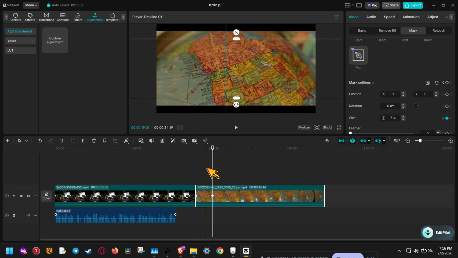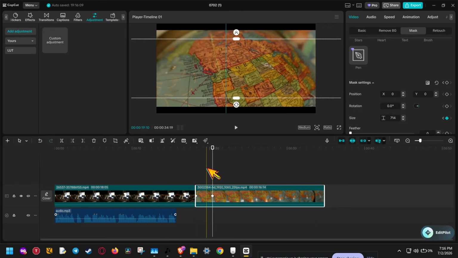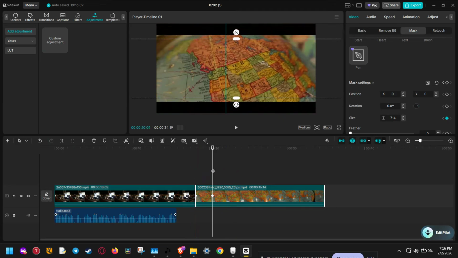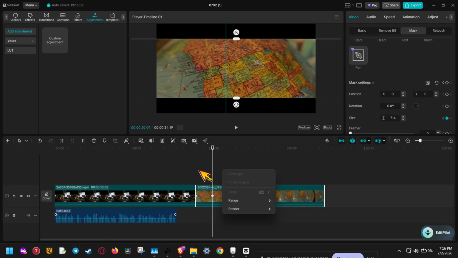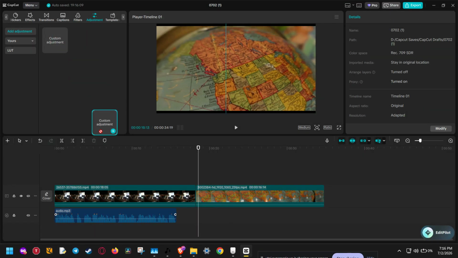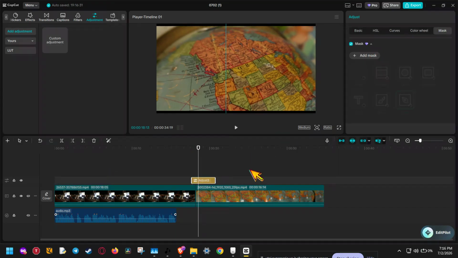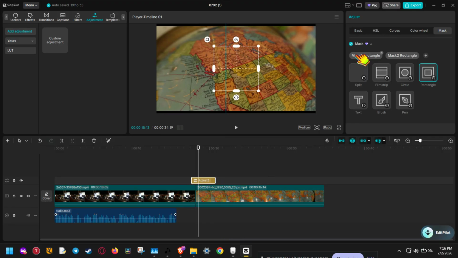Now here's a really useful tip if you want this effect on your whole video instead of just one clip. Right-click on an empty space in the timeline and add an adjustment layer. Then apply the same mask effect to that adjustment layer instead of each individual clip. This saves a lot of time because the cinematic black bars will stay consistent across your entire edit. It's especially helpful if your project has multiple clips and you want them all to share the same widescreen movie look. After you've applied the effect, play back your video to make sure the black bars look clean and balanced.